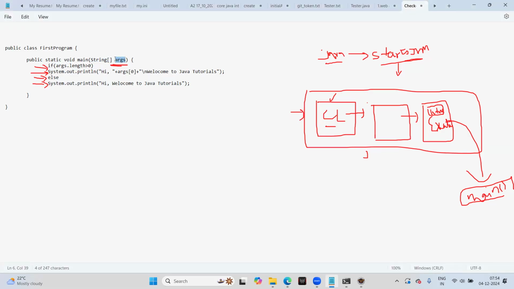No, that is the syntax. Let me confirm your question first. So instead of the string argument, you want to directly pass Manish, right? I just want to understand your question first. Just wait, I'm typing it.